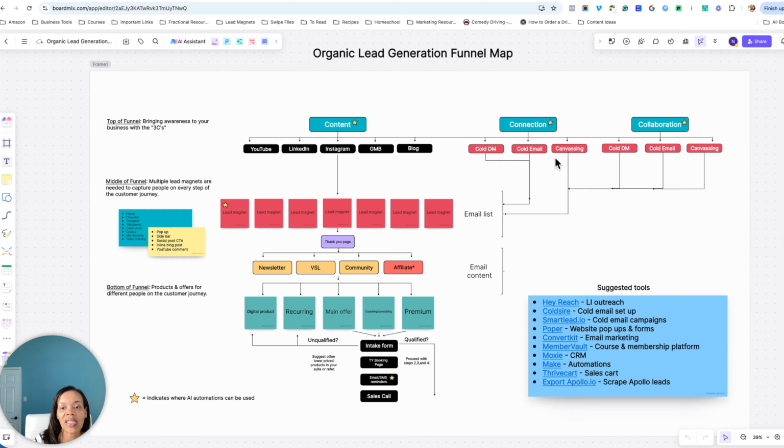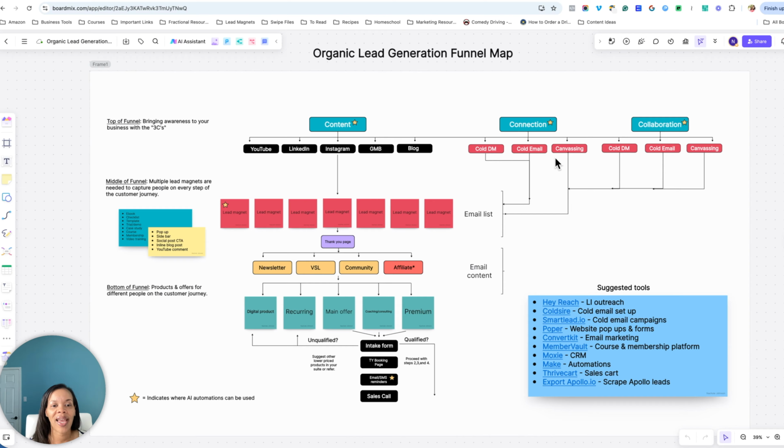Collaboration kind of falls in the same way as connection. We are still connecting with others, but collaboration is more like partnerships, right? So as an example, if I wanted to partner with another agency, I could offer them my chatbot services and say, hey, I would love to put a chatbot on your website. It will have my name on it for totally free, but anybody that you bring into my business and they say that they heard about me from you, I will give you a certain cut, a certain percentage of how much they pay on a service, right? So that's collaboration. That's more of like a partnership.